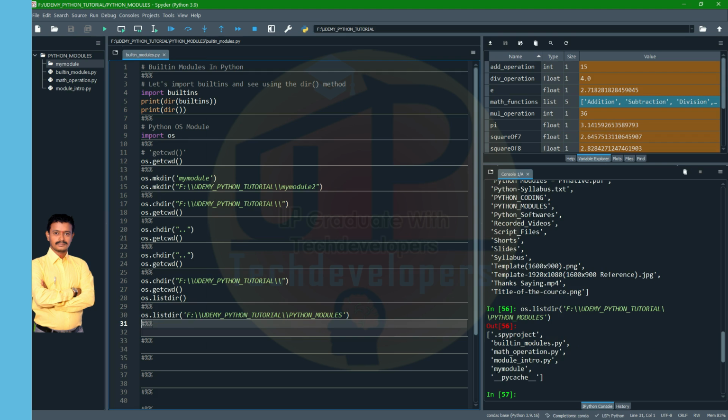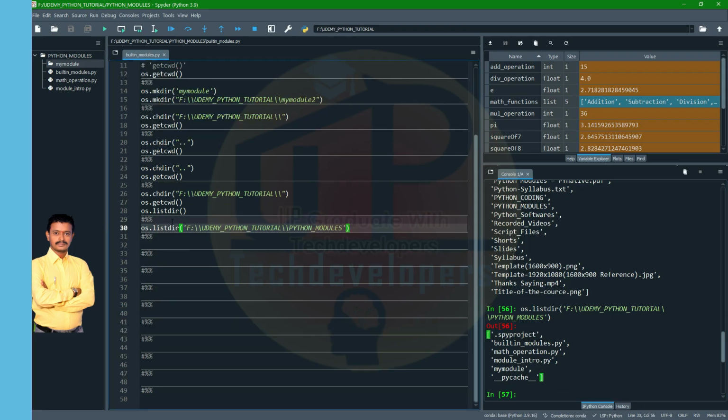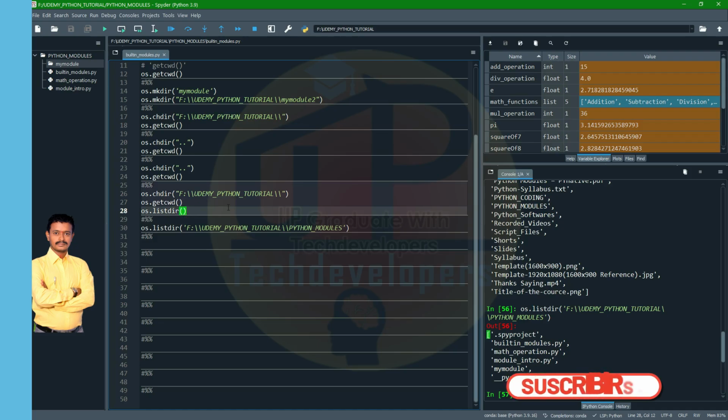These are the Python files, and my module as the directory name, and also the hidden __pycache__ entry. So the list directory method will list the files and subdirectories present in the specific location. If you do not mention the specific location, then it will display the list of files and subdirectories in the current working directory.